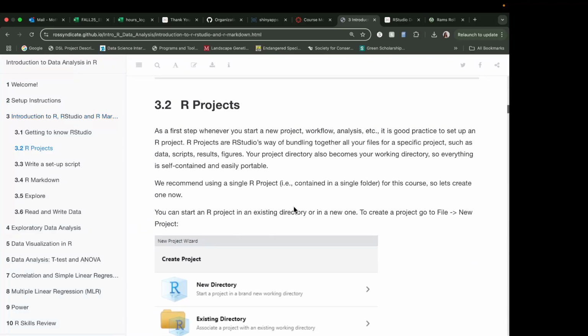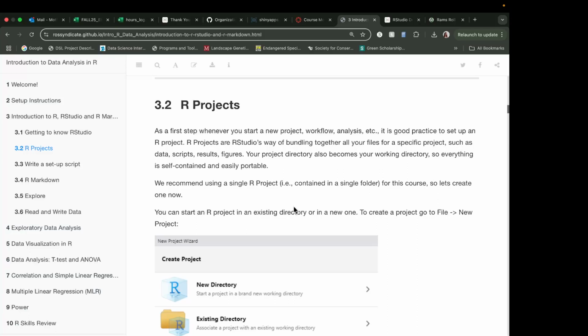So in this class, we'll be working in R projects, and we highly recommend it for good data science practice when working with the R language. R projects are essentially a self-contained folder on your computer that will house your data, your scripts, your outputs, everything. You can put your assignments in there in organized subfolders.